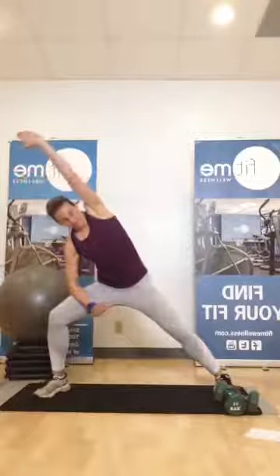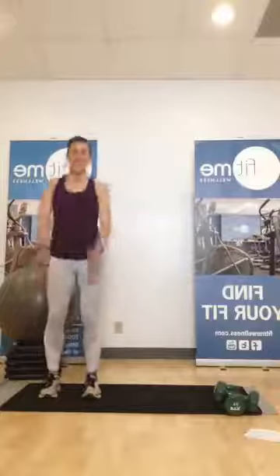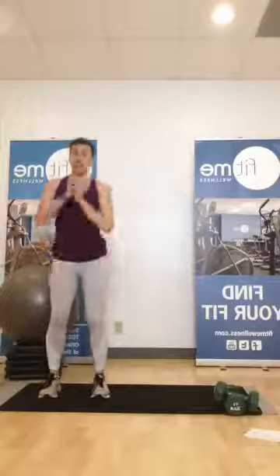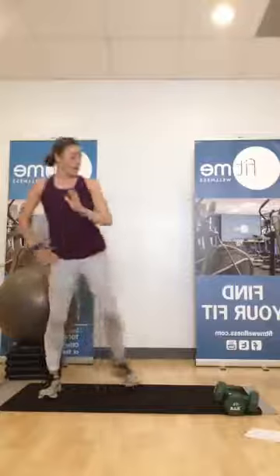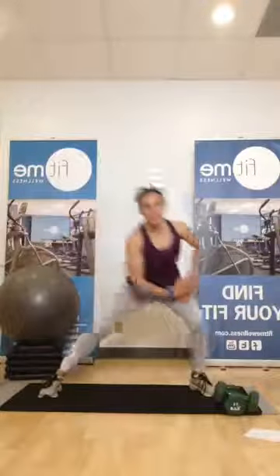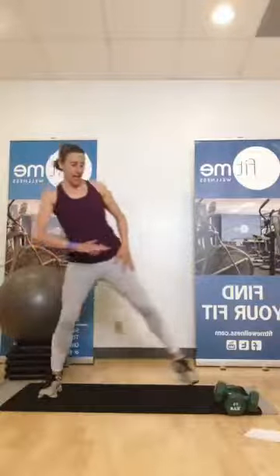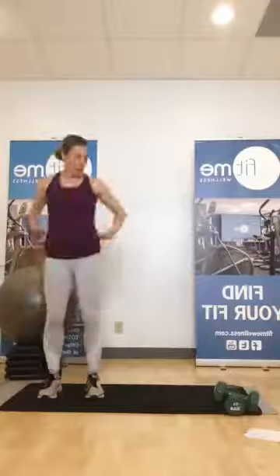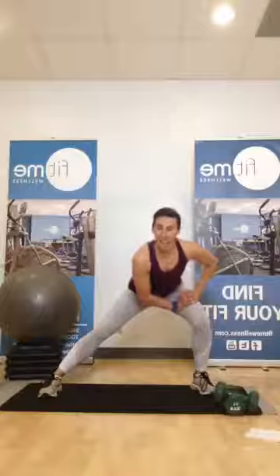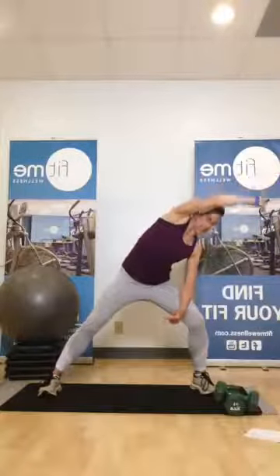Reach up and over. You've got three squats here. Two, one. We're stepping off to the left side lunge. Again. It's okay if you're moving at a different pace. I wouldn't go faster than where I'm at, but if you're moving not quite as fast today, that's okay. You've got the pattern — three and one. Step it off to the side. One more time. Three, two. Big side lunge, hold it. Reach up and over. Step it together.